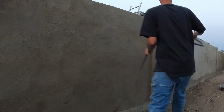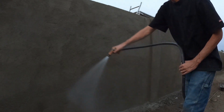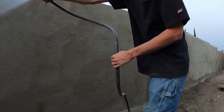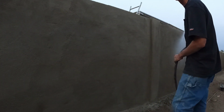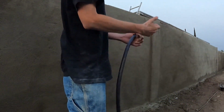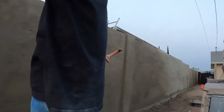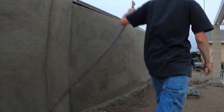And because we opened up the pores with the sponge float and didn't just use the steel trowel on it, it's going to allow it to breathe and not crack as easily. If we didn't use that green float to make that texture, and we just used the trowel texture and went that thin, then it might have cracked. Shouldn't have an issue because we opened up the pores.